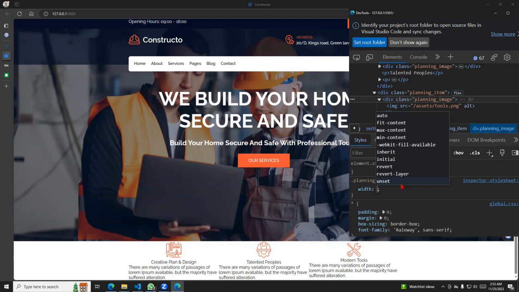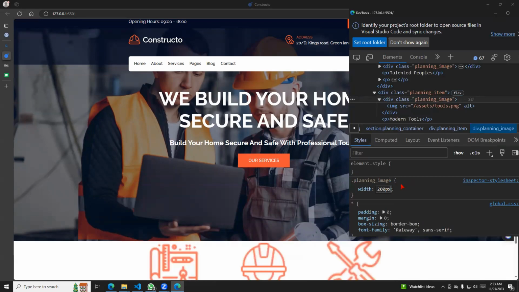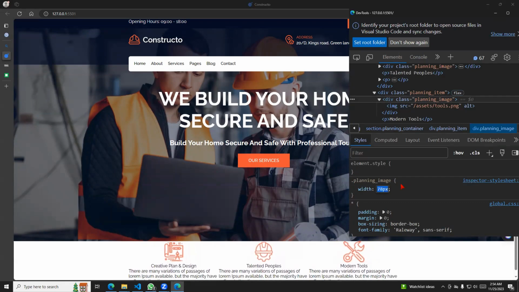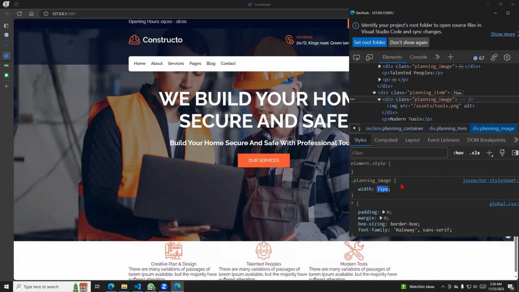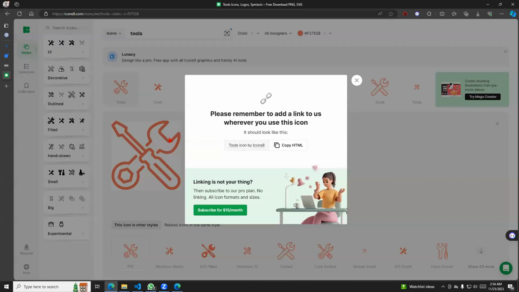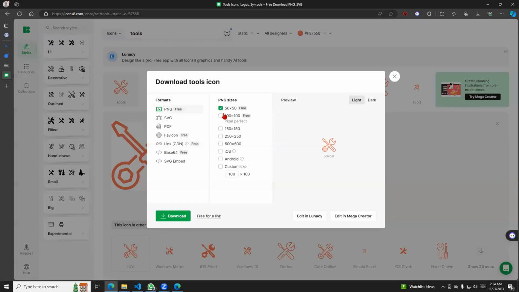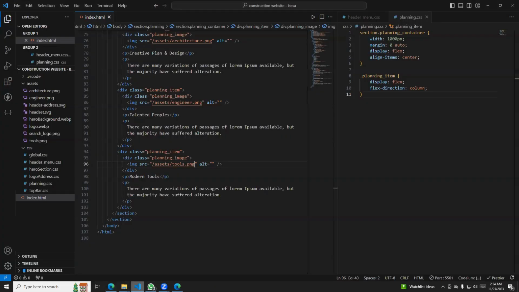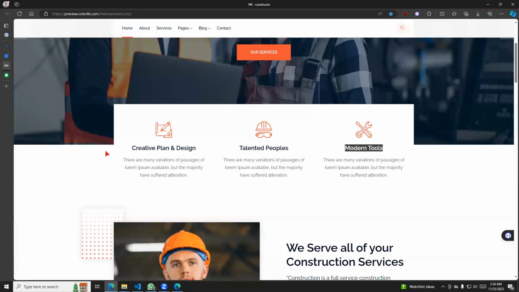Not only this, there are many other things that you can do. Later you're going to know this, but for now, it doesn't matter how much I increase or decrease it, it's going to nicely follow. Actually, we have a little bit big images. I think I downloaded a very small image, 50 pixel by 50 pixel. Not good at all. I should have downloaded bigger images. Whatever, I will do it. No problem. But let's finish this.